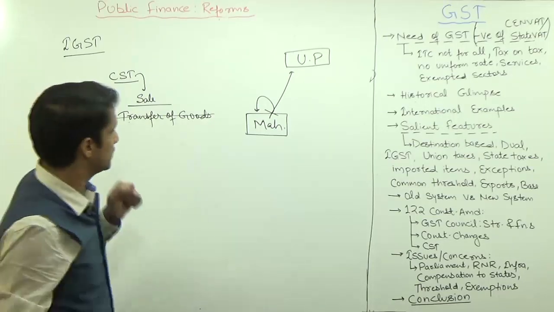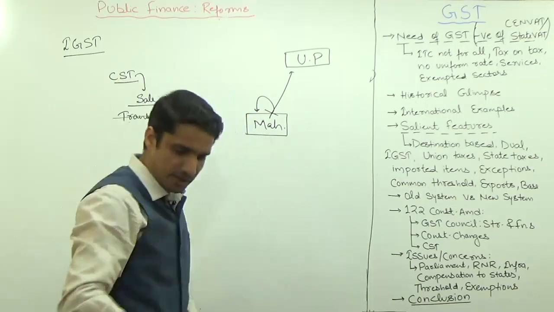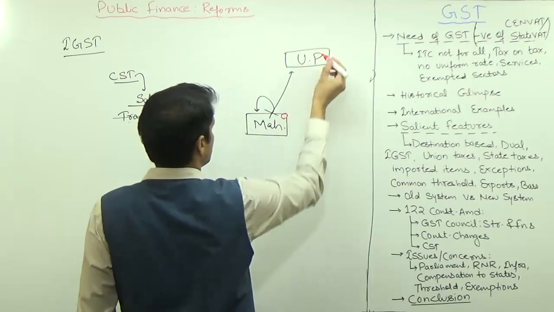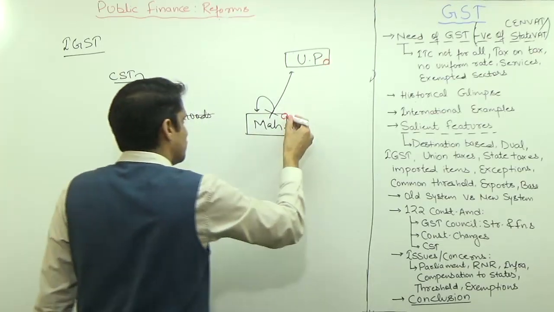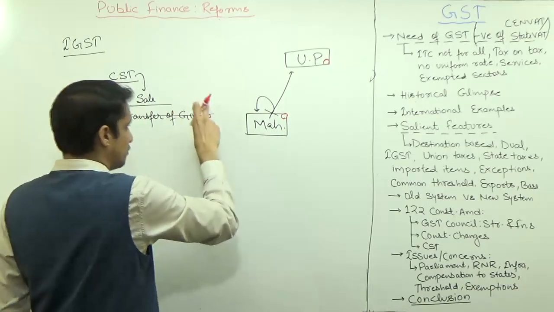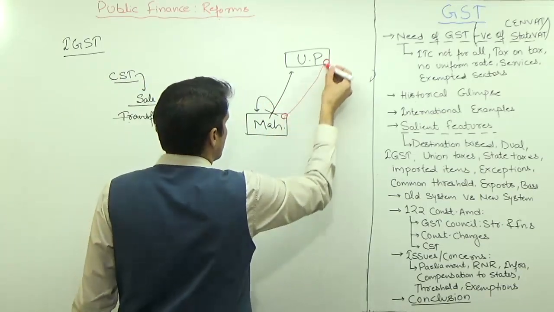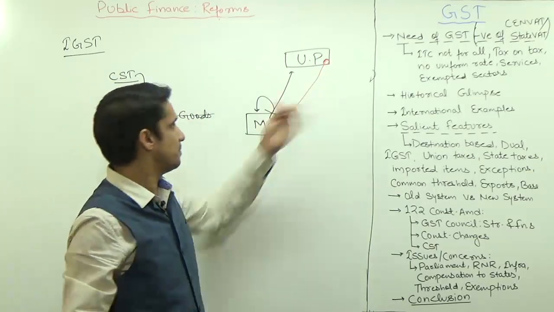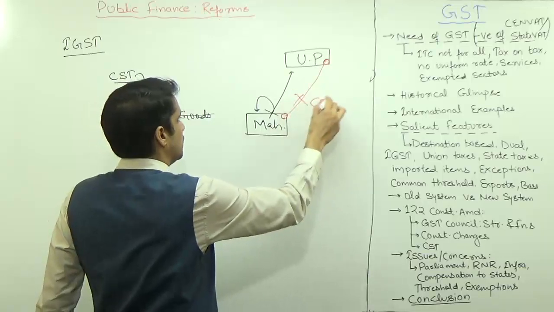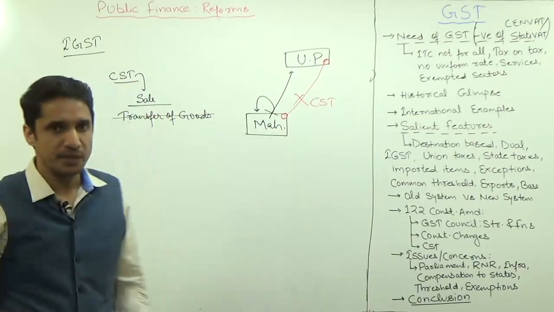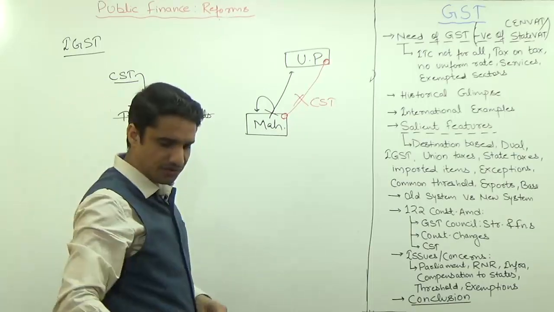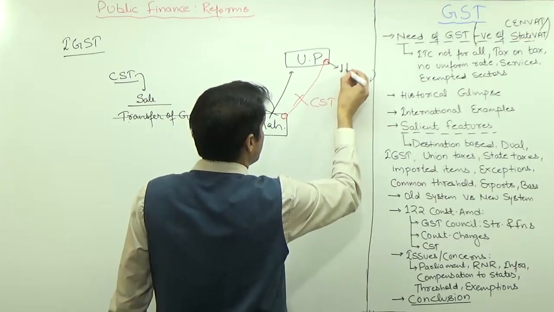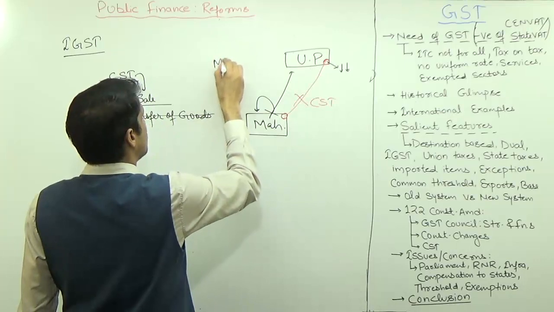The legal loophole was that the big companies created their warehouses. Suppose this company wants to sell the goods from Maharashtra to UP. So what they were saying is, there is a transfer of stock, a transfer of goods from this warehouse to this warehouse. We don't want to sell it. So whenever there was a transfer of stock, there was no question of CST. So no central sales tax was being levied. And when there was no CST, the final market price of the goods of this company was relatively less in comparison to the small companies.